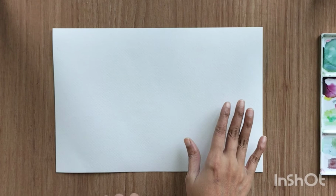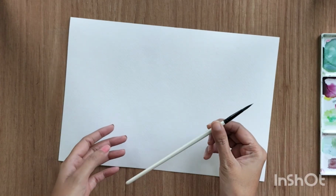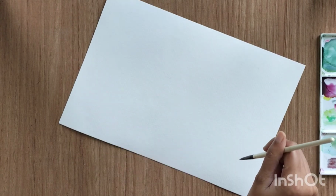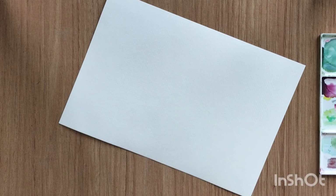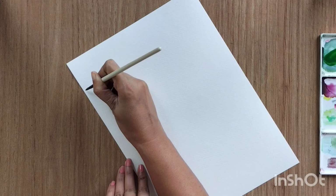So today we are going to paint different leaves border. This time I'm going to paint all these borders with the help of leaves with a little bit of flowers as well, and I'm using a size 7 round brush and 300 GSM watercolor sheet. So let's start with the first one.